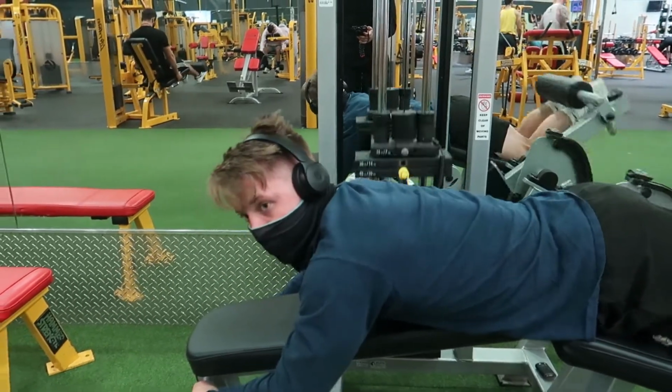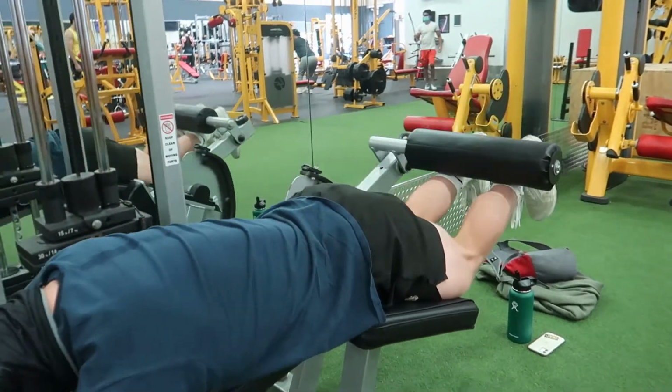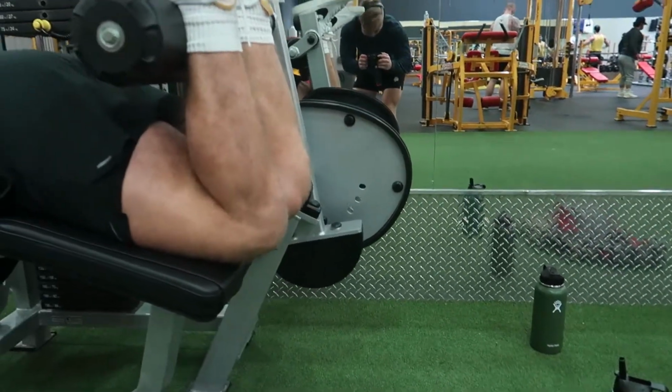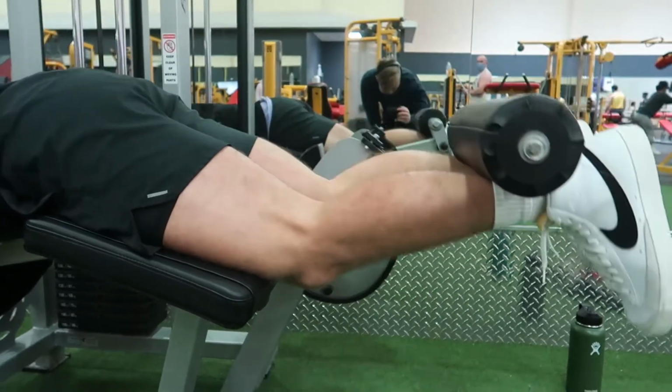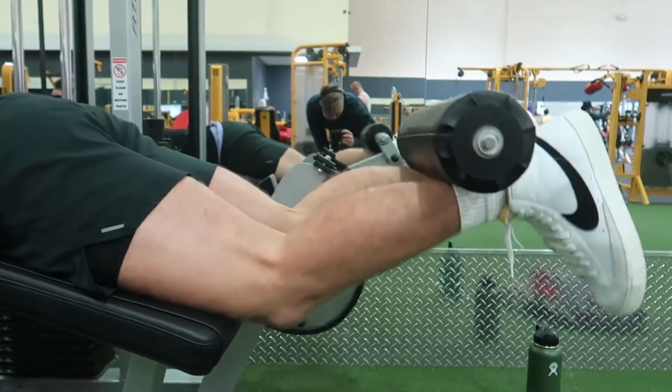For these accessory movements, I like to stick to doing 4 sets. With each set, I stick to around 10 to 15 reps. I focus more on time under tension rather than how many reps I do. Like I said, go nice, slow, and controlled. Make sure you're feeling that burn.